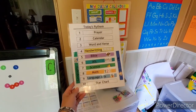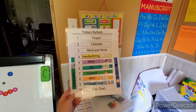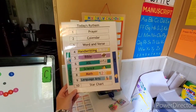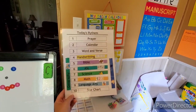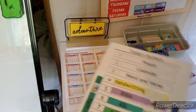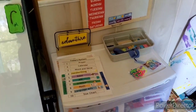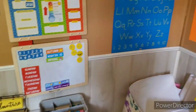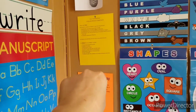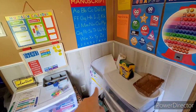It's fun for them to choose what they do, but we always do prayer, calendar, and then talk about our word and scripture verse that we are learning. The star chart uses those folders to see if they've accomplished anything or really learned something. I have a school calendar just for me — not sure where I'm going to hang it yet. There's also a prayer for the day, our homeschool vision and mission statement. We pray every day.